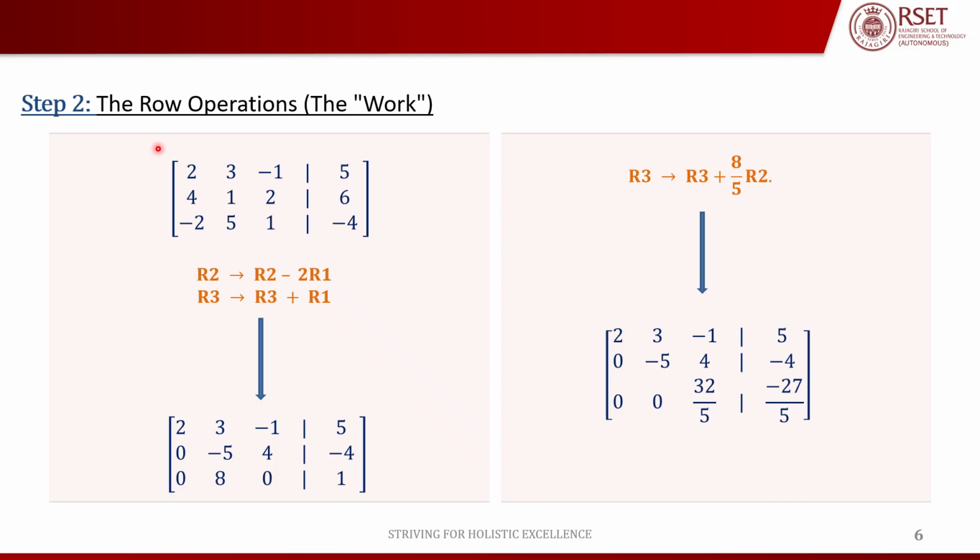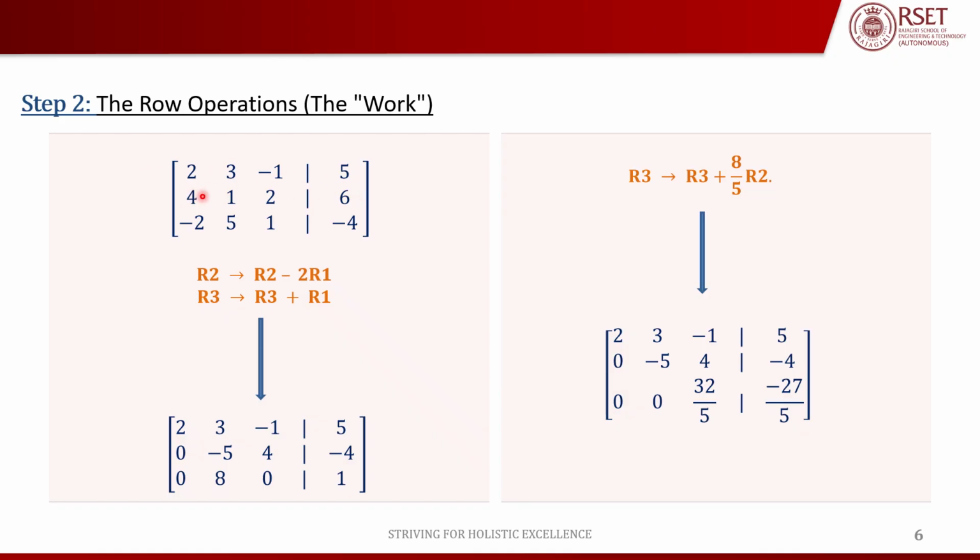The only row operations possible are that we can add or subtract the corresponding rows, or we can multiply. The only multiplication possible is by a constant. We can also interchange. Here there is no possibility of interchange because there are no 0 elements here. So the only thing we can do is adding rows or multiplying by a constant. So we want to make this 4 0. How can I do that? The main thing you have to understand is we are doing operations of R2 with respect to R1 only. Then only we will get that.